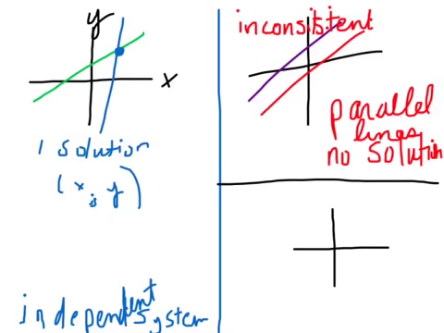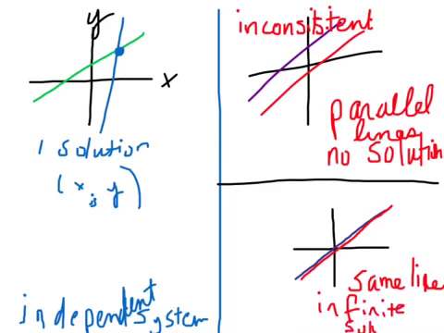What if I graph a line, and then I come back behind it and graph the other line, and look what happens. It lays right on top of the first one. They are, in effect, the same line. Sometimes we find out that two equations represent the same line. Maybe we don't recognize it because they've tried to disguise it by multiplying through with a fraction and a negative number or something. How many places do those two lines cross if they're one right on top of each other? Well, they cross at every single point on the line, and there are infinite points on the line, so there are infinite solutions.